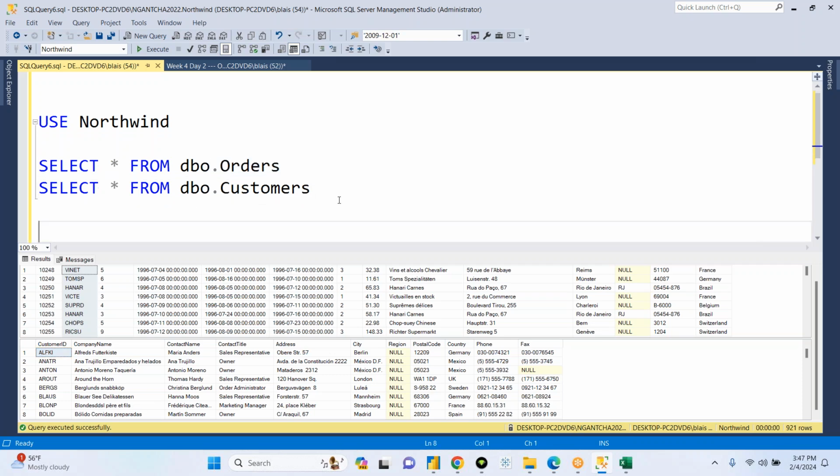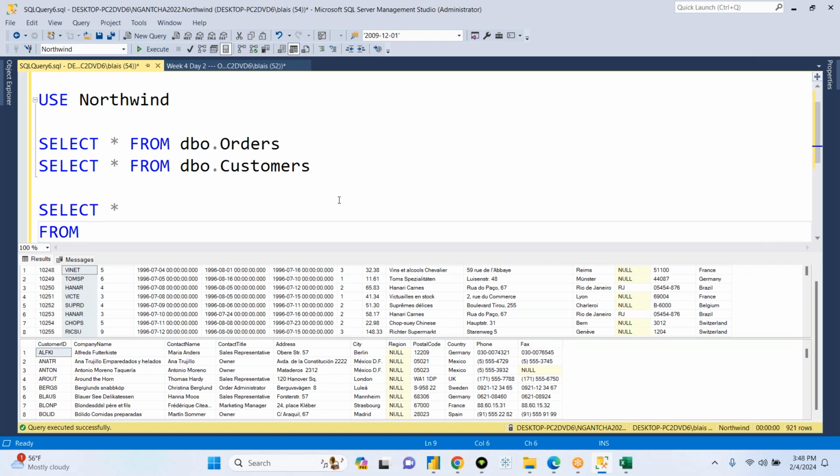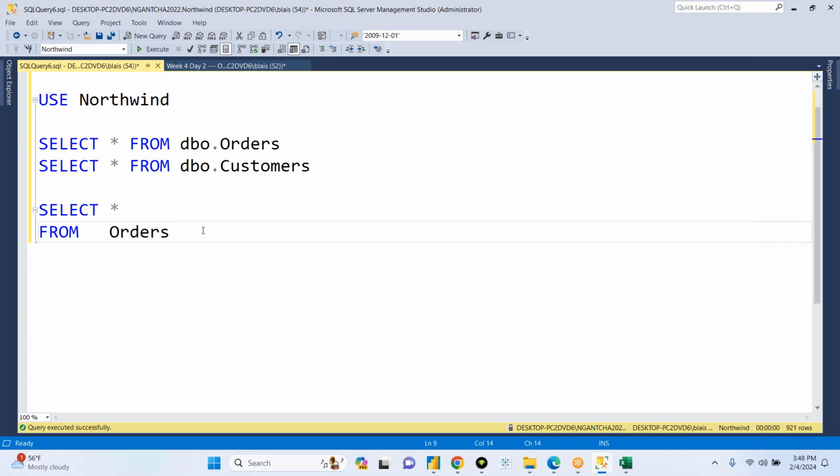Yeah. So to join these two tables, this is what was provided. They did provide select star from. They specified the first table, which is the orders table. Since it's dbo, we can drop the dbo reference. Right. That's the default schema. So they did provide this part, select star from orders.